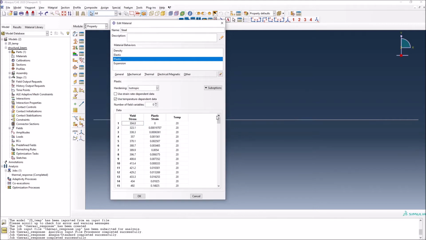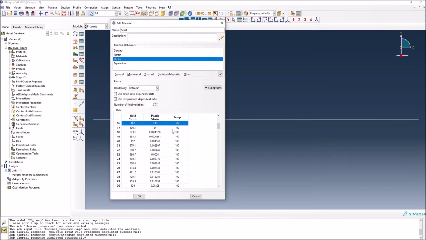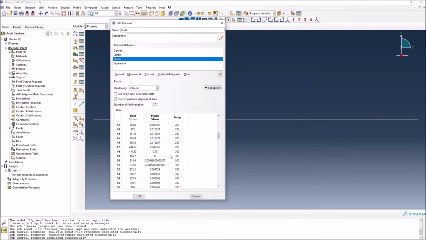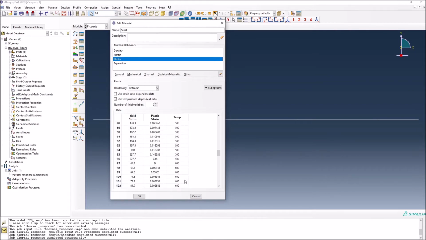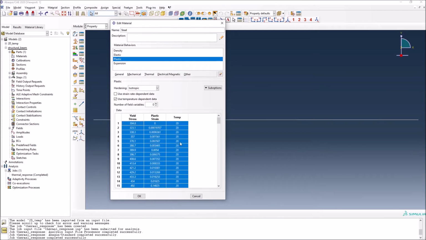Here for 20 degrees we have defined first the true stress versus strain data, and similarly for 100 degrees and for different temperatures. The data can be copied and pasted from the input file.